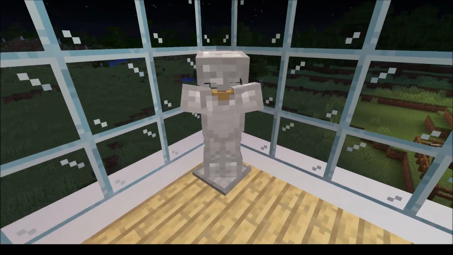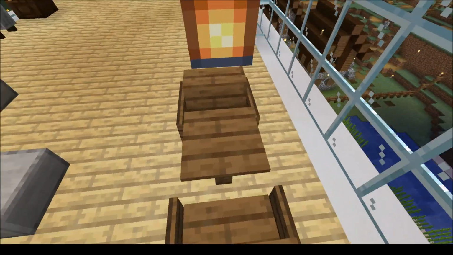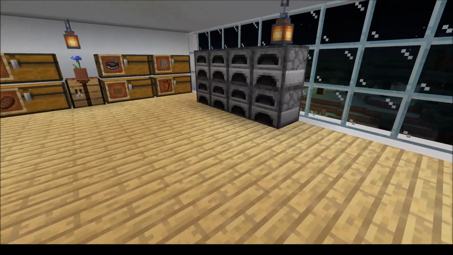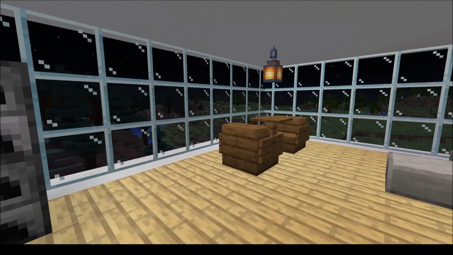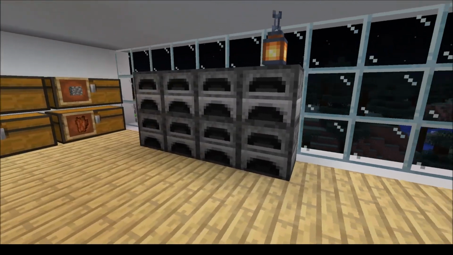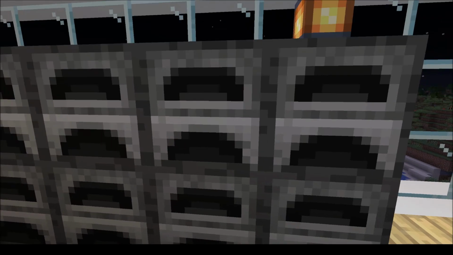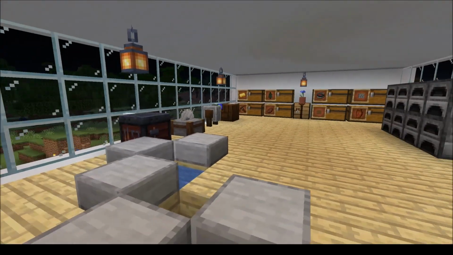I added another armor stand up here just for looks. I added this little table here because I think it goes well. If we need the space eventually, we can always remove this. It's not a big deal. We got plenty of furnaces. I'll have to add in the new furnaces that have been introduced in 1.14 here, because I actually keep forgetting about those. So I might just take out half of these and then put the brand new ones in there, just so we can smelt things a little bit faster.